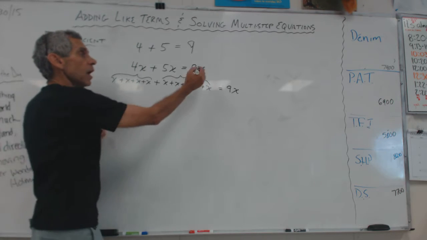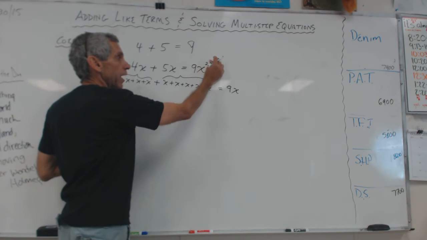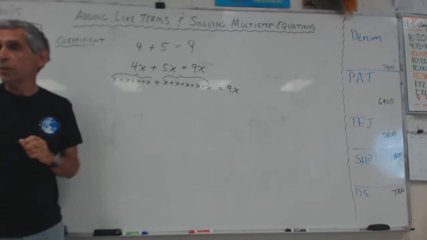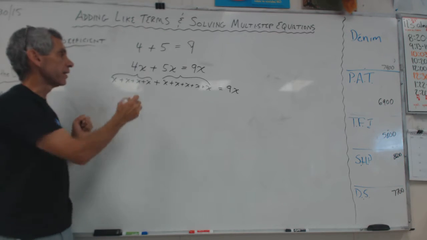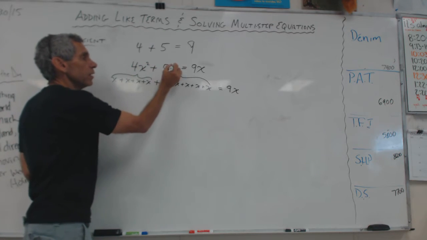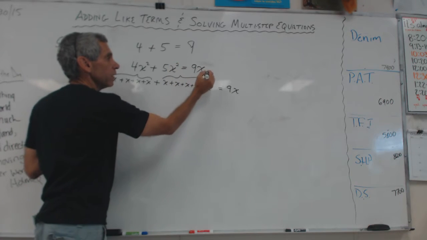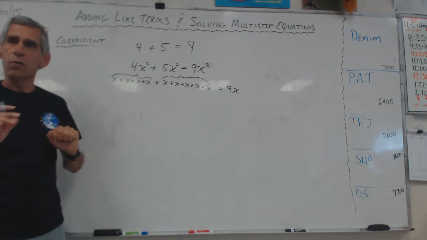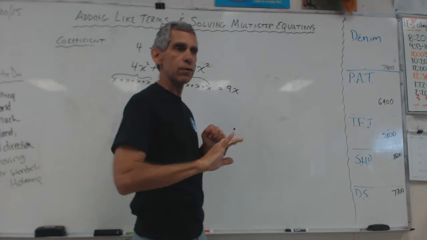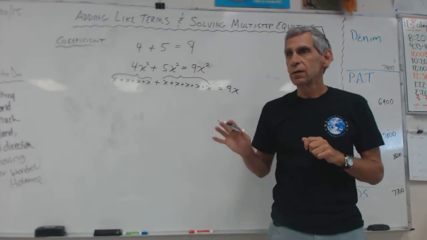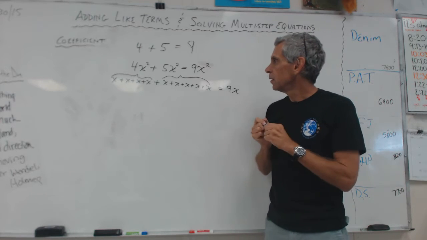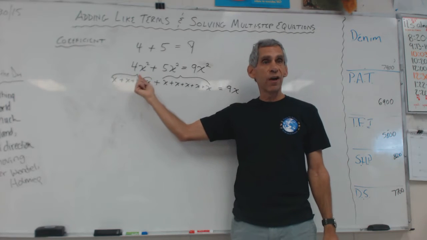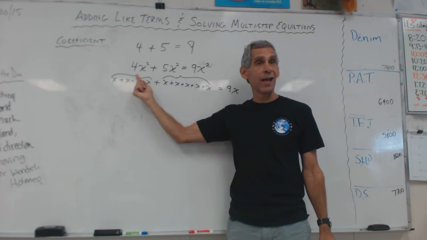It will never be x squared when you're adding x's. If you were multiplying, it would be different. But if I put 4x squared plus 5x squared, the answer would be 9x squared. It just stays. Don't worry about the exponents right now, because some of you probably haven't studied exponents. You will understand them as we move into them. But regardless, those are like terms because the variable is exactly the same. It's an x squared.